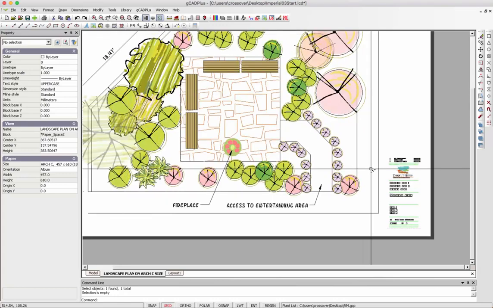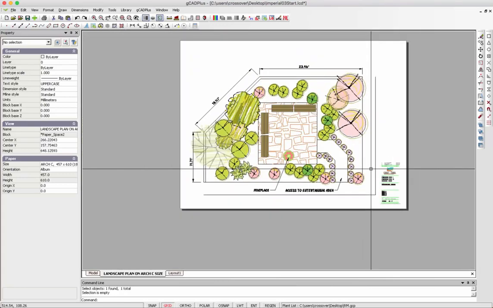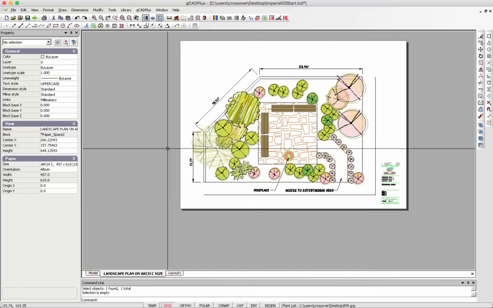So let's imagine this is a concept and we want to send it to the client. We can get a high resolution by printing it to a PDF writer, and maybe we'll try that.